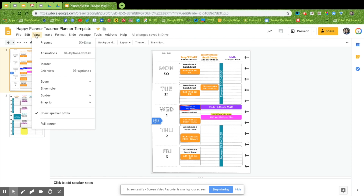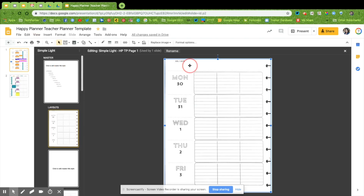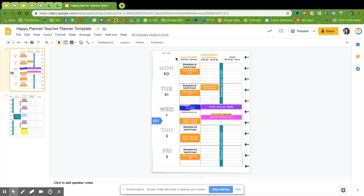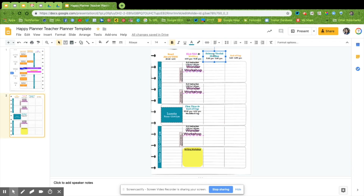Sorry, I'm getting the pinwheel of death here. I'm going to go to the master slide. So basically I put this in as a background image, so you can see when I select it, the blue little squares. I did that, and then there is another one right here as well. That way they appear in the background, and when I click, I can't accidentally move it. The rest of these here are just shapes and text boxes. You can change them and add whatever you need. Here's my second page over here, and they're all text boxes. So you can click on them and put in what you need.